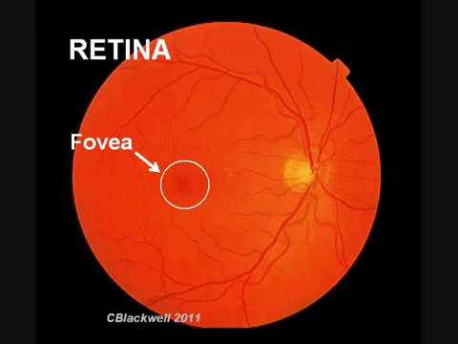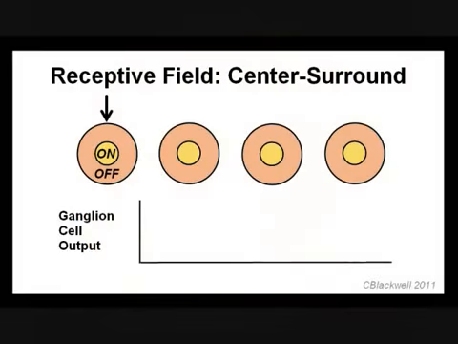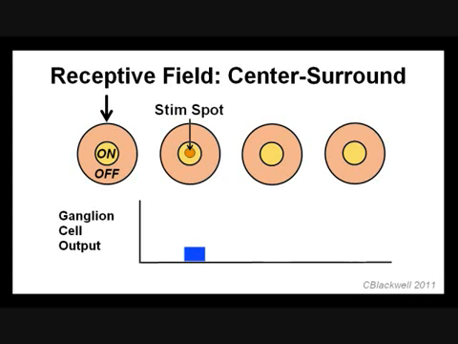The retinal receptive field is organized in a very specific structure with a center and a surround. This is an illustration of one kind called an on-center field. The stimulus is a small spot of light shined into the eye, here represented by the orange circles. For an on-center, shining a small spot of light in the center area increases ganglion cell output.